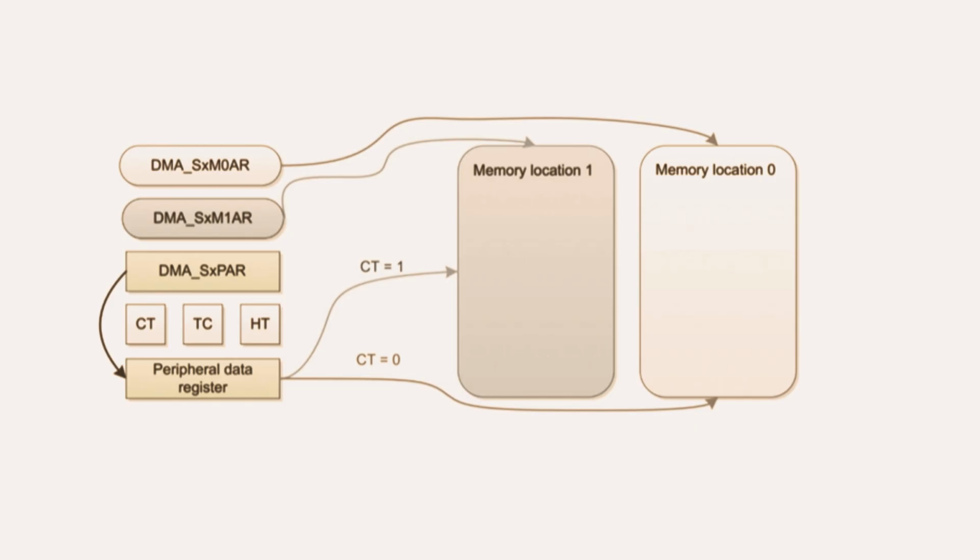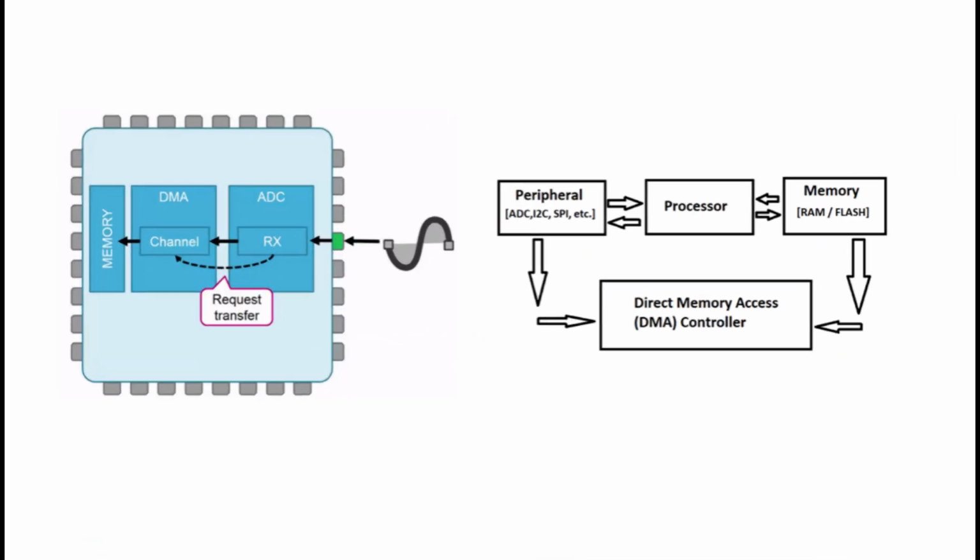You typically set it for continuous conversion mode, so it just keeps sampling back to back. And importantly, you enable the ADC to generate DMA requests when conversions are complete. Next, you configure the DMA channel dedicated to this ADC. You set the direction from peripheral, the ADC, to memory. You tell it the source address, the ADC's data register, and the destination address, the start of your adc_buffer. You specify the data size, usually a half word for 12-bit or 16-bit ADCs. You set the number of data items to transfer equal to your oversample count, 16 in our case. And crucially, you often enable circular mode for the DMA.